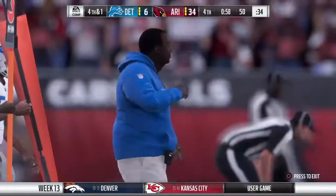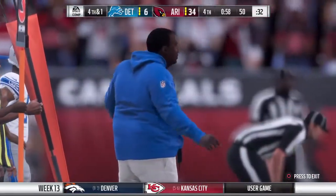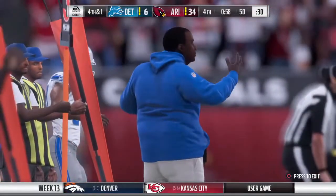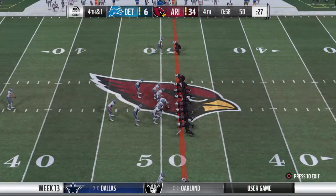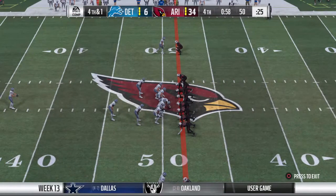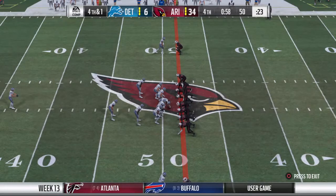And it is true. You can draft the fastest, you can draft the most athletic guys, but if they don't know the art of positioning, sometimes it's all for naught. In this case, in the right spot, help force the incompletion. Yeah, but had his hands on it for a second. Would have been a tough catch, though. Falls incomplete.